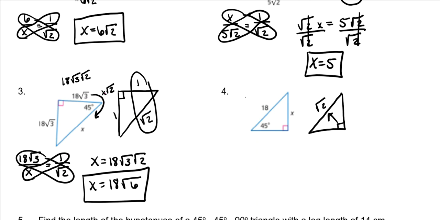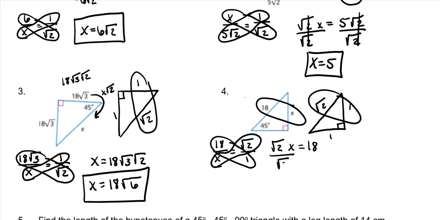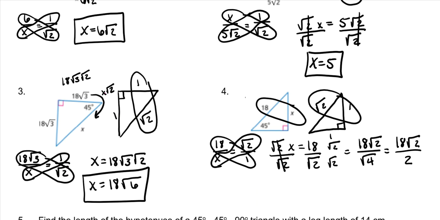Set up your formula triangle and do ratios. My hypotenuse will always be the square root of 2, and my legs will always be 1. So 18 over x equals the square root of 2 over 1. Cross multiply: square root of 2 times x equals 18. Divide by the square root of 2. But you cannot have a square root in the denominator, so multiply both top and bottom by the square root of 2. That gives 18 square roots of 2 on top. Square root of 2 times square root of 2 is the square root of 4, which gives 2 on the bottom. So x equals 9 square roots of 2.